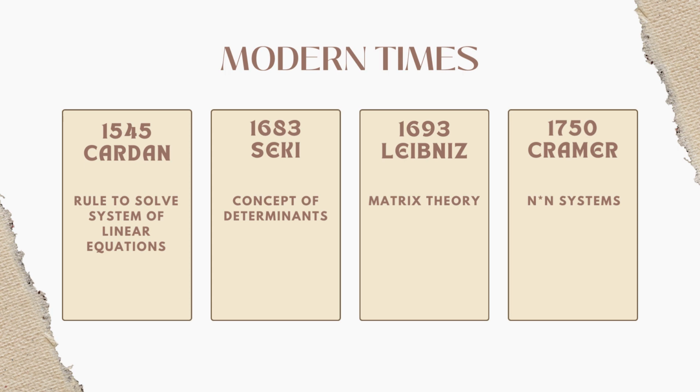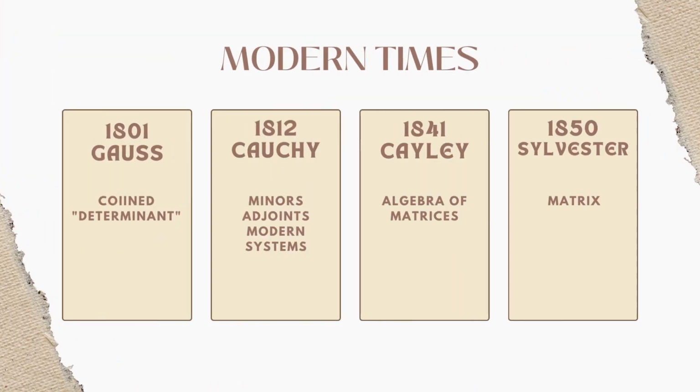And in 1750, Cramer gave the general rule for n by n systems. And in 1772, Laplace discussed the solution of systems of linear equations without actually calculating it. And sometime in 1773, Lagrange studied identities for 3 by 3 functional determinants. But it was in 1801 that another brilliant mathematician, Carl Friedrich Gauss, cracked the mystery of determinants. I hope Gauss loved puzzles just as much as he loved mathematics. He discovered that by calculating the determinant of a matrix, one could find if the system of equations had a unique solution or not. And yes, he was the first to coin the word determinant while studying quadratic forms.